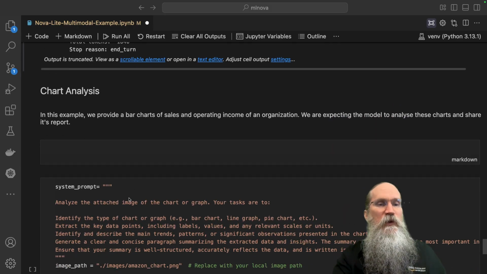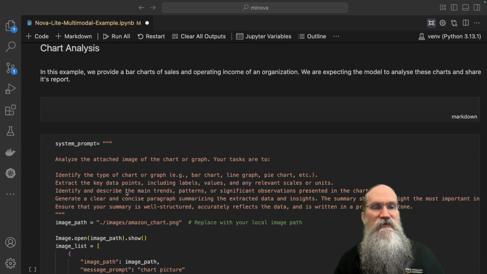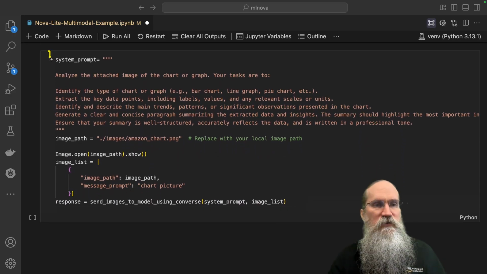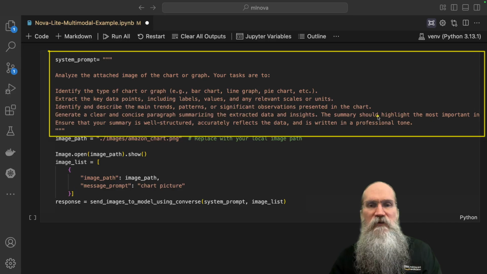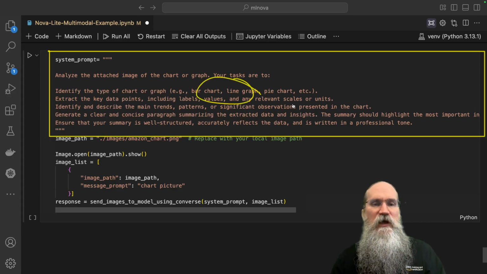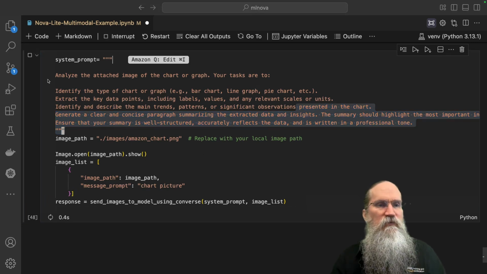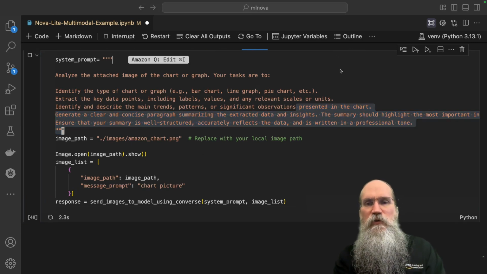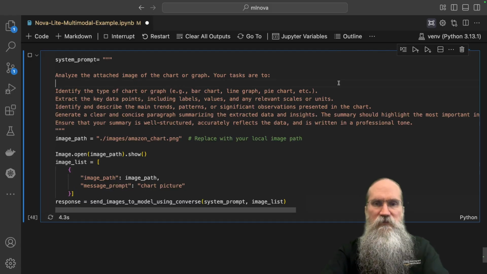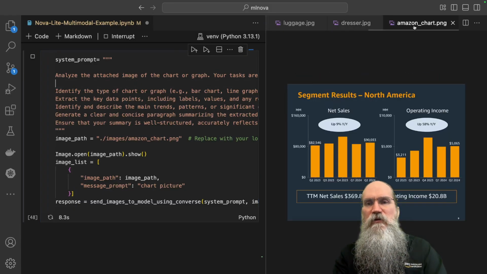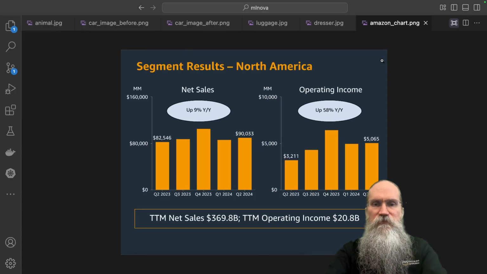Let's look at another example here, chart analysis. There's quite a lot of detail in the prompt here. This is going to ask for an analysis of the kind of chart that is here and then what the content really is like. So let me just hit run for that. But I'm going to go also over here and just pop up an image of that over here and zoom in on that.